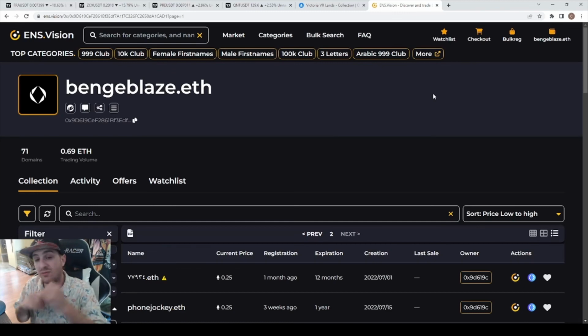Safe trading, guys. Remember, do not click anything you are unfamiliar with. Do not sign any smart contracts without reading the smart contracts and finding out if things are malicious or not. Please be safe out there. Don't store your seed phrases on your phones. Don't store them on any text documents. Don't take any pictures of it. Literally, stay safe out there and get hardware wallets if you can.